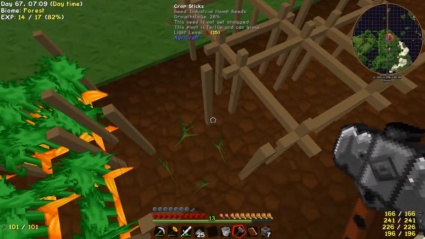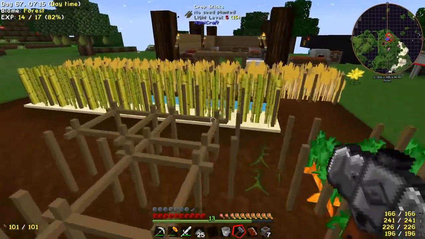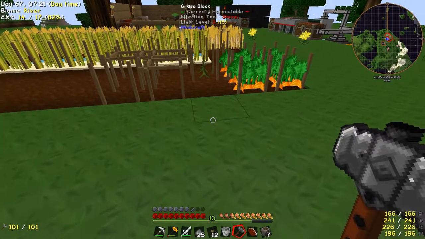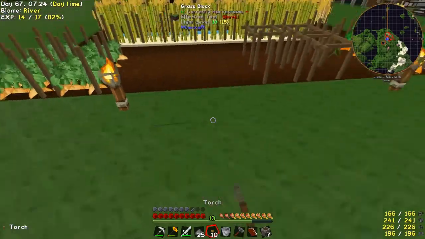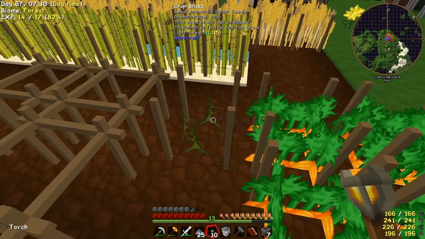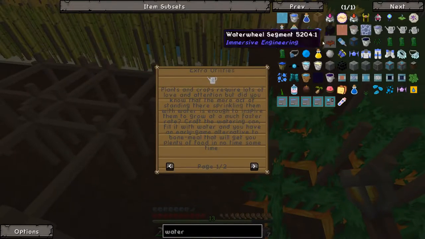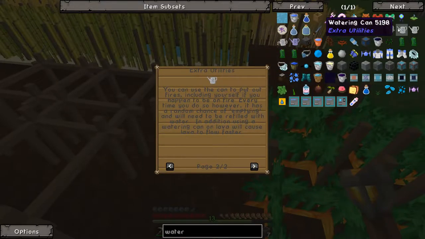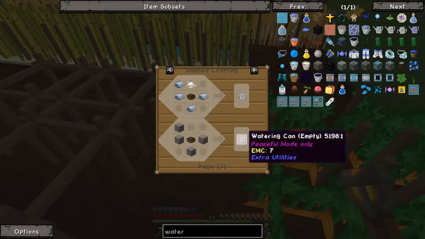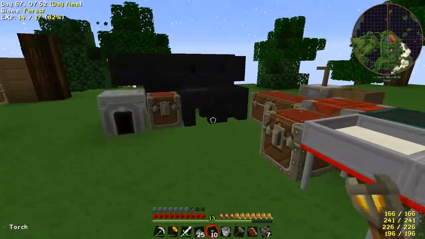This hemp is not growing. This plant is fertile and can grow, but why are you so slow? Do you need light? Do you need a torch? Let's put a few torches down here. See if it works. Watering can. Do we have watering cans? Yes, we do. Let's make a watering can and water that hemp, because I don't want to wait.